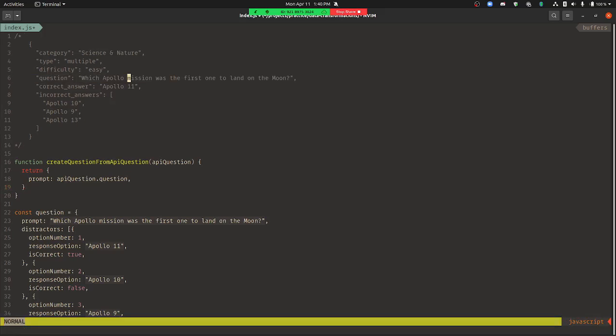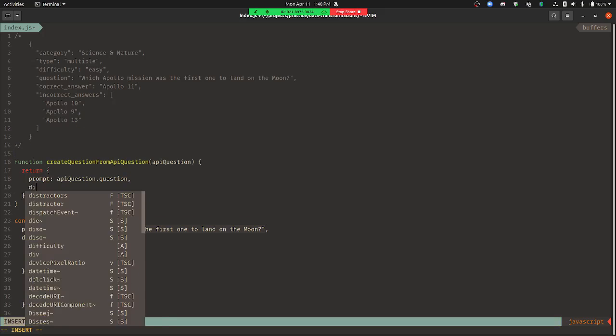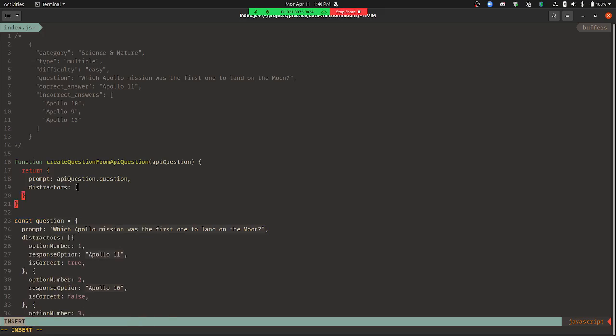Okay. What about these distractors? So if I'm trying to solve this problem, I'm going to write distractors, and I'm going to put an empty array here, and then I'm going to stare at it for a second. And go, all right, how could I get all of those distractors out of the API question?